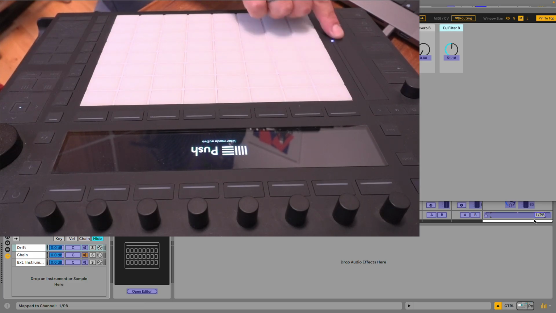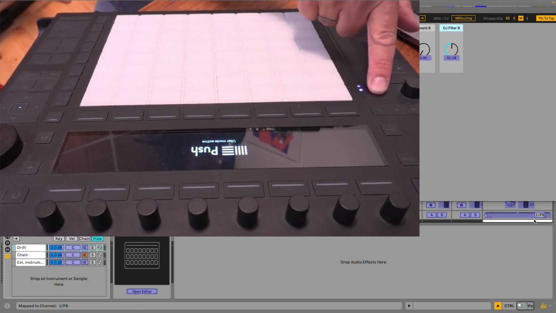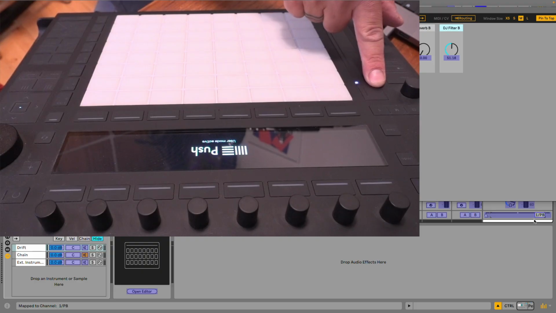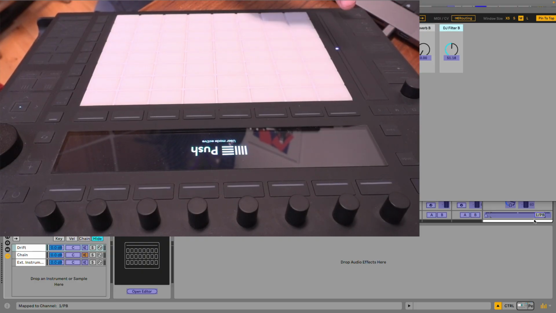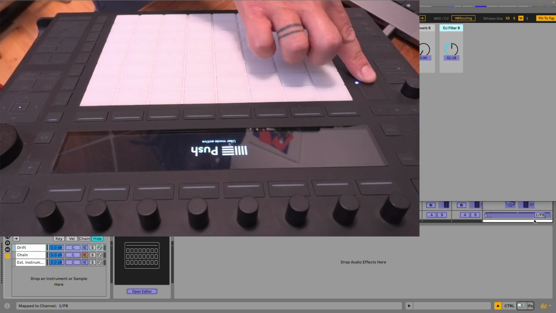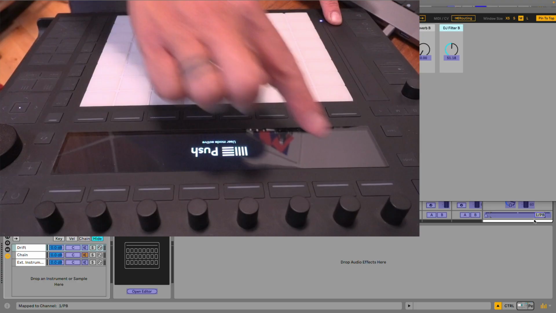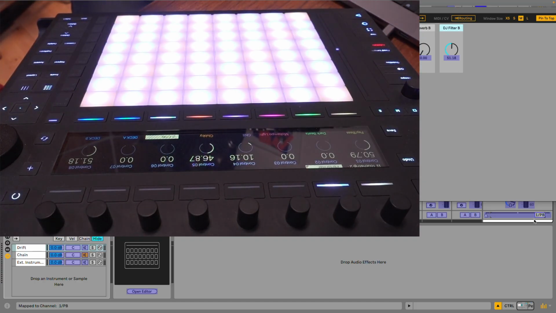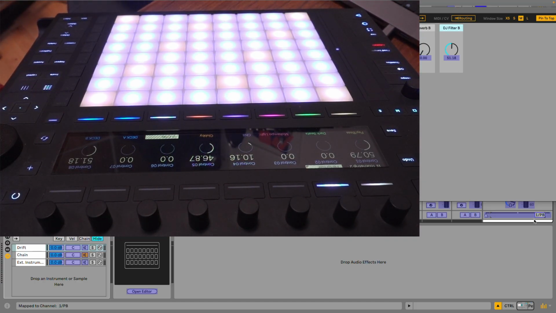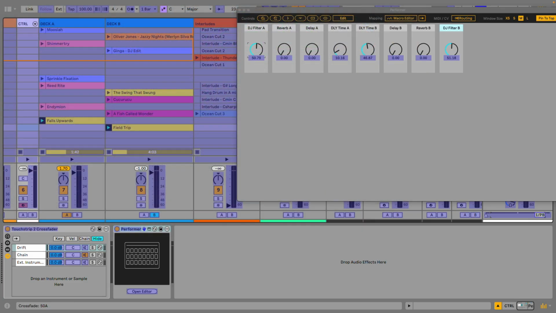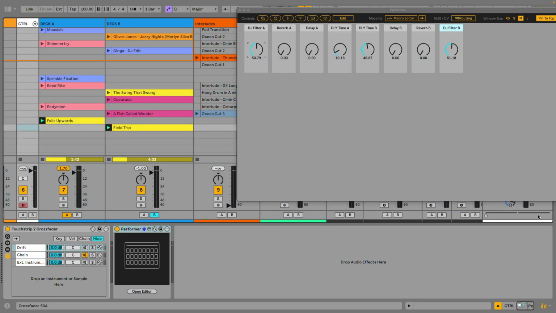The other problem is, as you can see, when I move my finger up and down the touch strip, if I let go, it snaps back to the zero point, which is perfect if you want to use it as a pitch wheel, but definitely not perfect if you want to use it as a crossfader. The only way I could really do this before would be to crossfade to where I want to be and then jump out of user mode, and it will stay there. But again, really fiddly, prone to lots of issues, not at all ideal. So I'm going to delete that MIDI mapping I made here in Live.